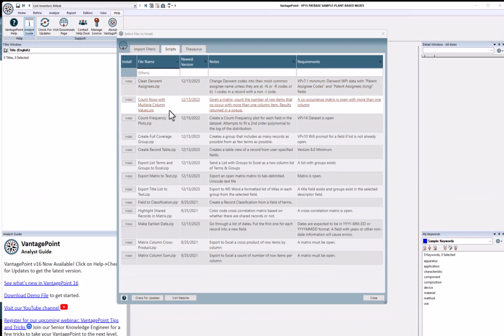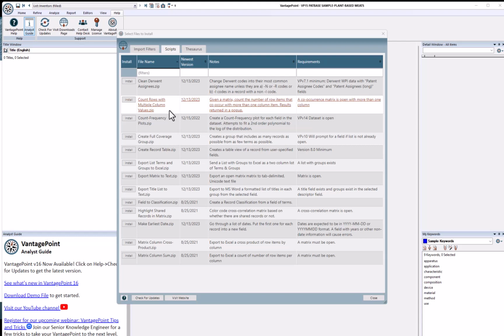Let's see, count rows with multiple column values in a matrix does just what it says, and creates a report in Excel of how many of the rows in that matrix have more than one column, requested by a user for a special study they were doing.